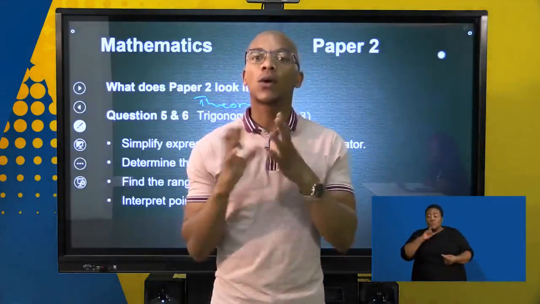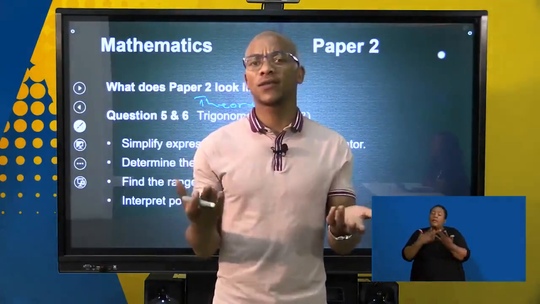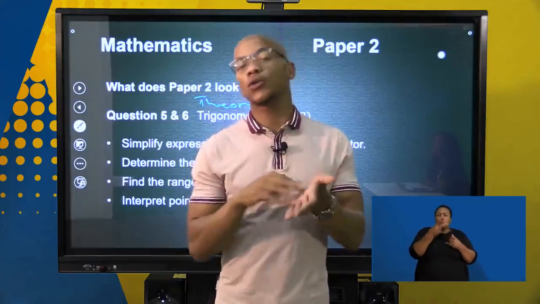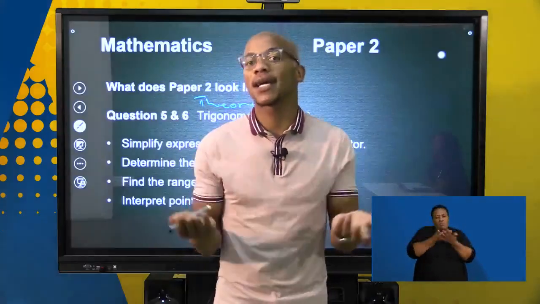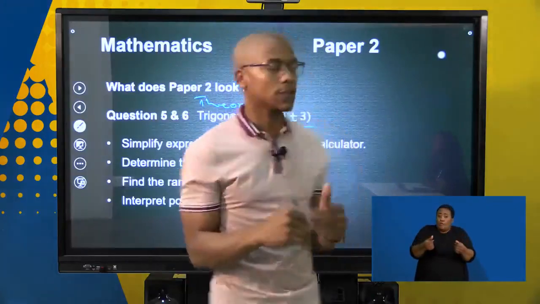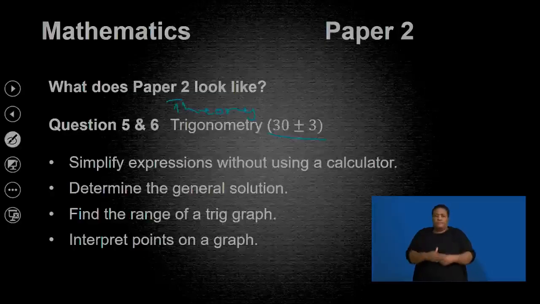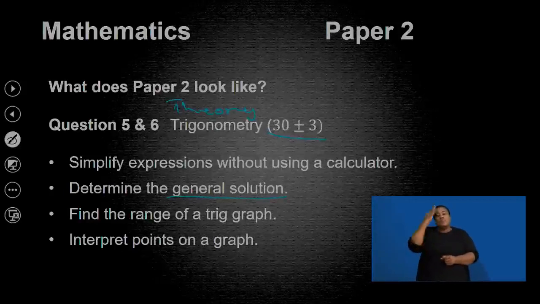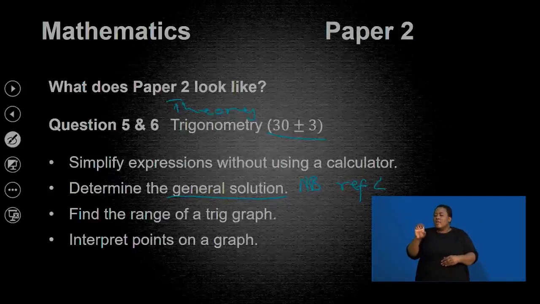But you can always try, maybe if you are given 210, you can play around with your calculator to find the actual reduction formulae, but not to solve the actual question, please. And then also, you need to know your general solution. The most important thing here is what we call the reference angle, please. So you need to remember that. That's the very most important thing.